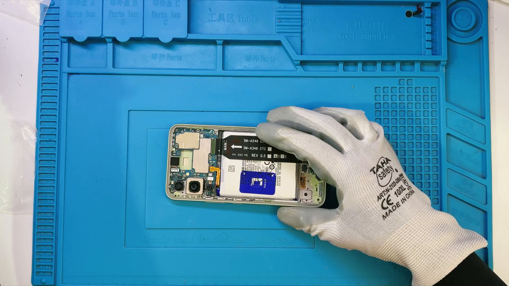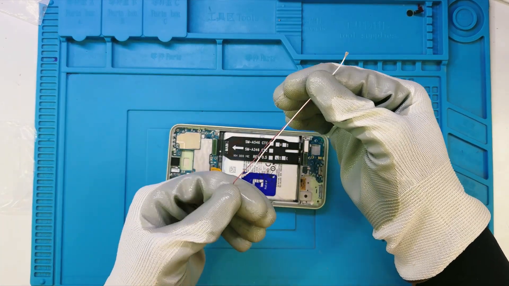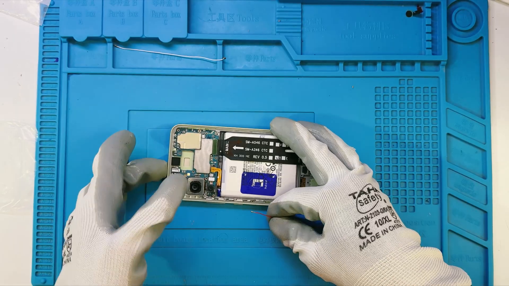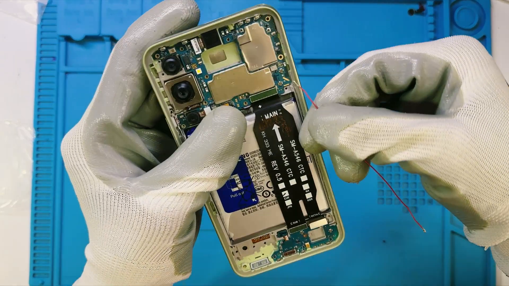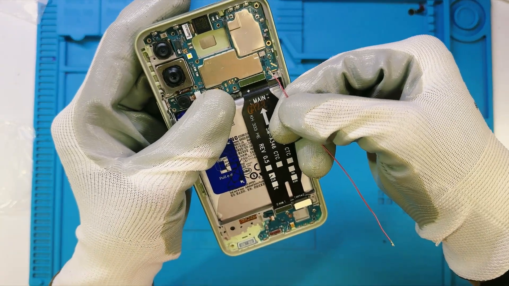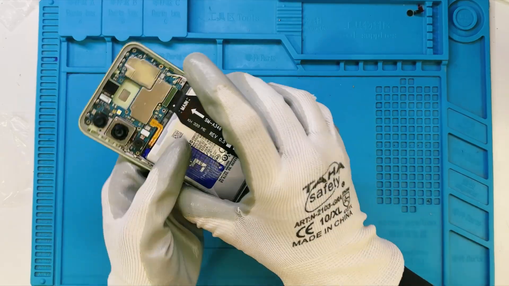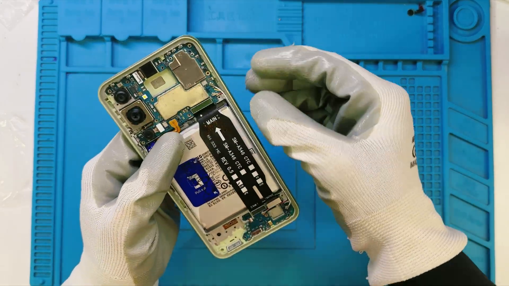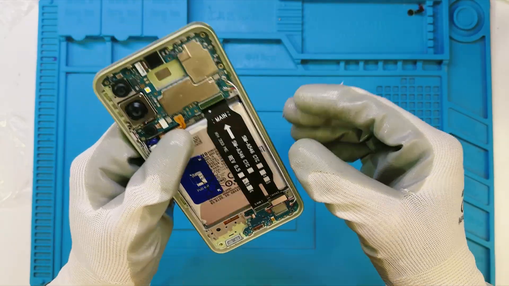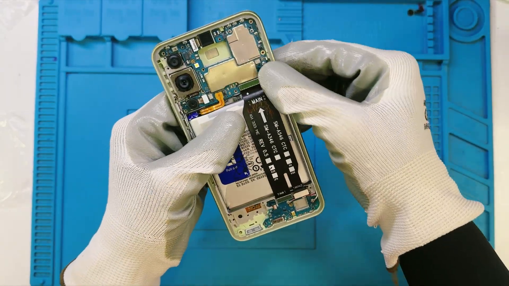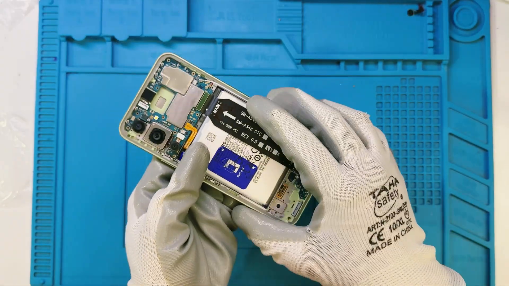Here are the RF cables. Normally, one of these should be slightly shorter than 12 centimeters, but in this build, I'm using two cables that are both 12 centimeters long. They'll still work perfectly for connecting the boards. Finally, I'm connecting the battery. This is the last major connection, and once it's in place, the phone should be ready to power on. A simple step, but a very satisfying one.